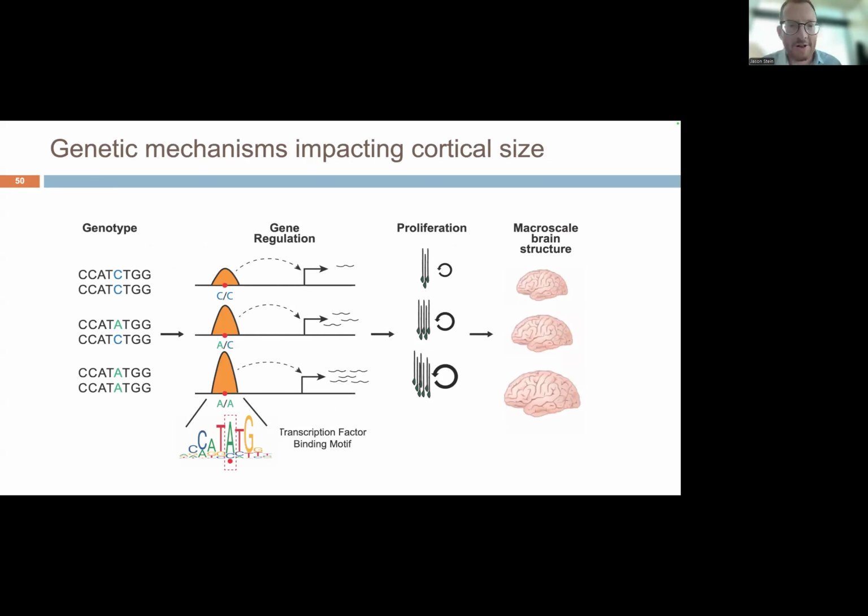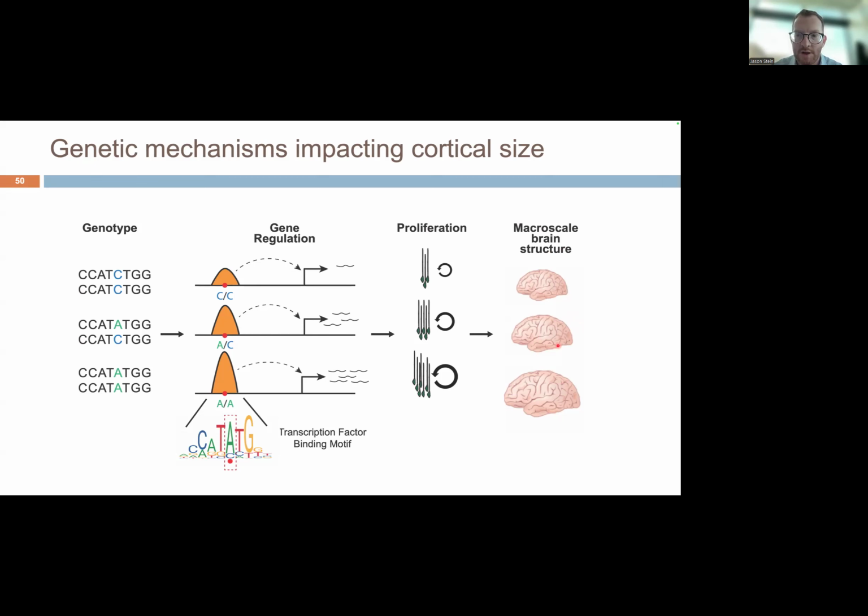Okay, so I have limited time left, so I'm going to talk to you now about one of the last studies that we're working on. So, previously we've been focusing on using a population where genetic variation exists and then trying to walk along these different gene regulatory mechanisms, leading to explain differences in cortical structure. But an alternative approach is that we can take individuals where cortical structure was well measured and generate pluripotent stem cells from those individuals to study how well those pluripotent stem cells model the structure of the human brain.